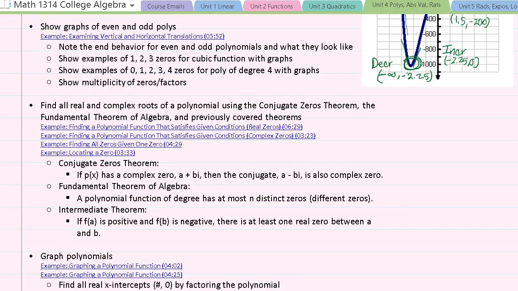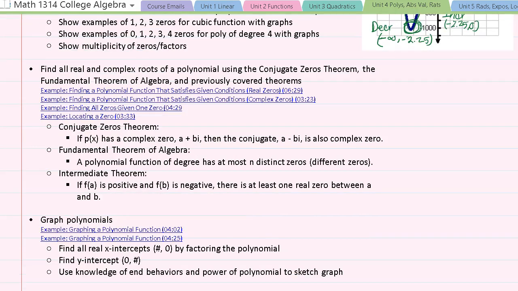So far, we have only dealt with real zeros, but when we were solving quadratic equations in the last unit, we found that some zeros, that means the x values that can be plugged into the polynomial so the y value would be 0, can be complex or non-real. The conjugate zero theorem states that if there is a complex zero in the form of a plus bi, then you also have a complex zero in the form of a minus bi.